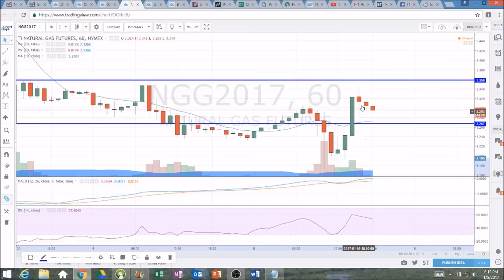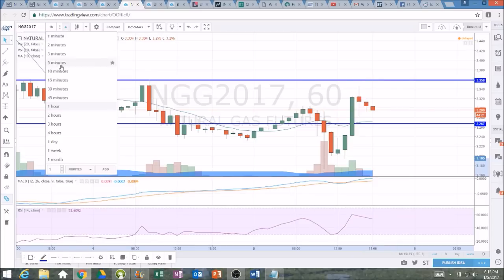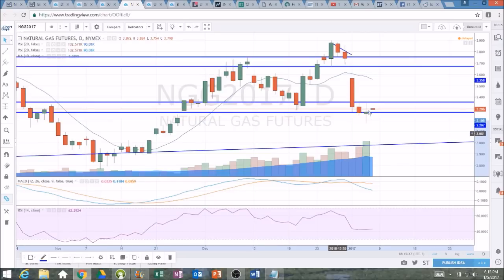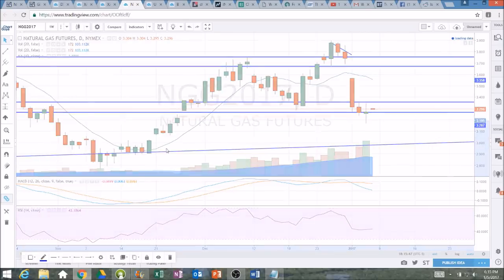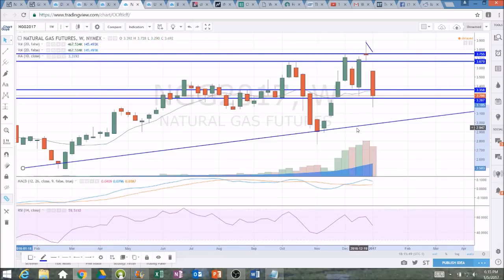So you can see now it looks like we're forming a little bull flag of consolidation following that breakout. Bulls will need to show back up and test that resistance level. Daily time frame is a bullish reversal candlestick. Need to see confirmation tomorrow to end the week. But the weekly time frame is not a bullish reversal candlestick just yet. We need that follow through, and ideally we need to see a close above that 336 level.